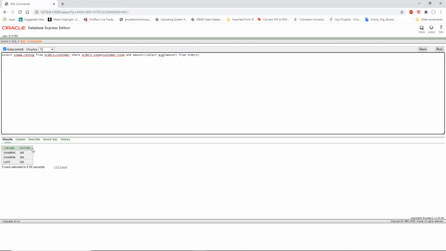All right, here it says display the name and the rating whose amount is more than the average. So let's try to display all of them, then we can use star, right? And let's run. Let's see rating 300, 300, 200. So the average rating might be 200, or 150 somewhere.